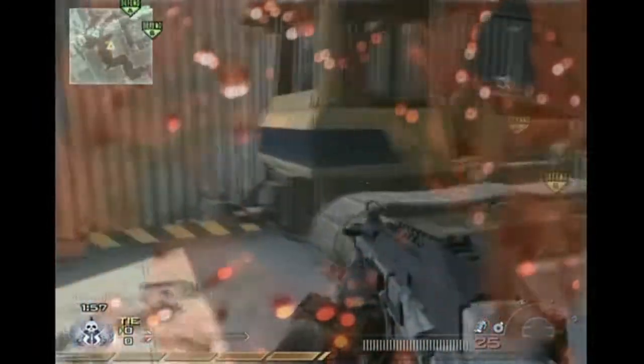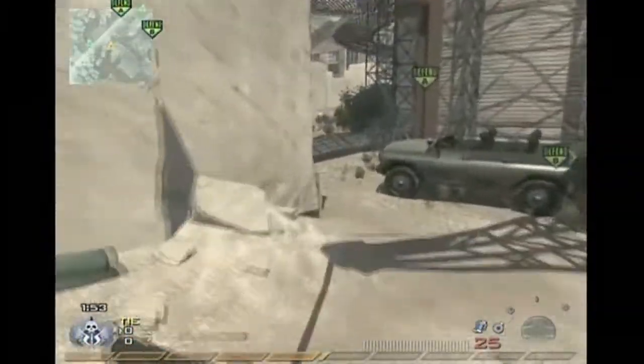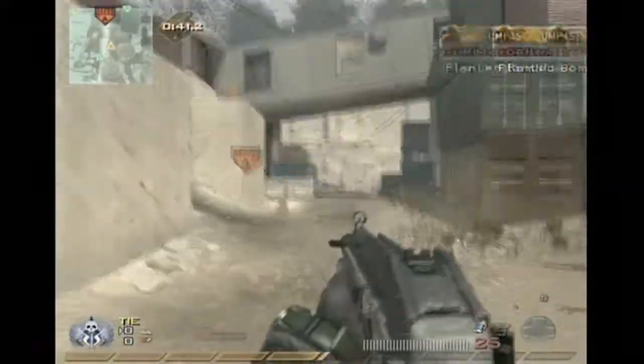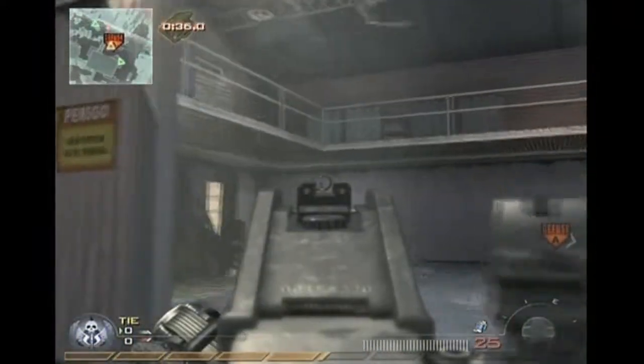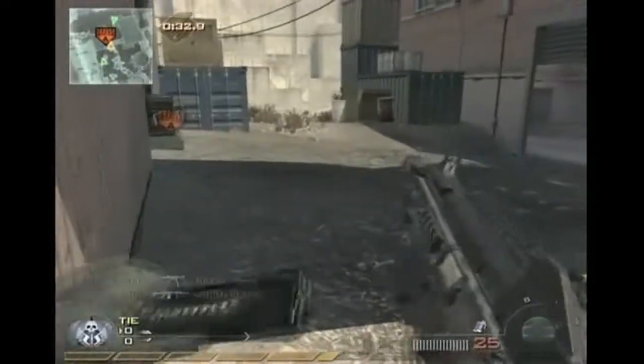When I rush, I like using the UMP silenced because it's a very powerful gun. Silencer obviously keeps you hidden so that when you move on to the next victim, he doesn't know you're coming. The recoil is a bit of a problem at long range, but burst firing's not too much of an issue later on because when you're rushing you're trying to get up close anyway.